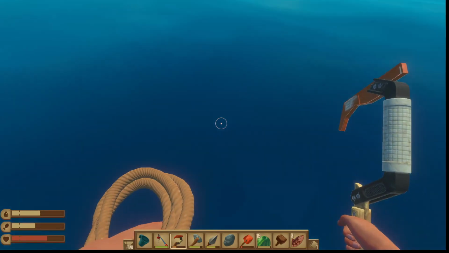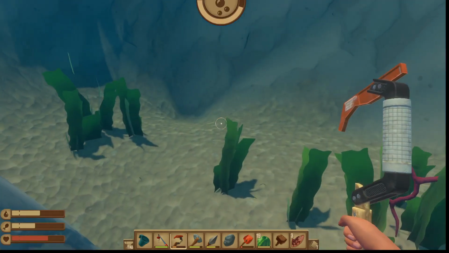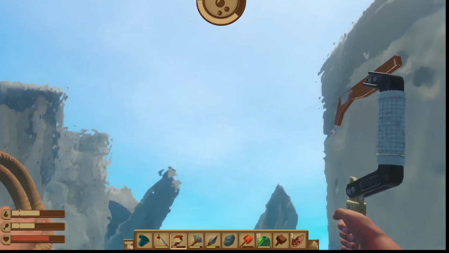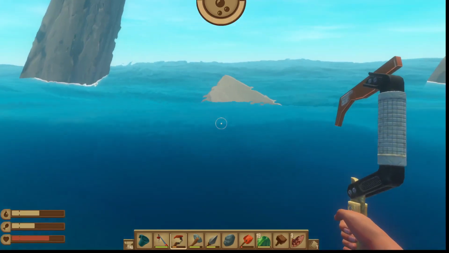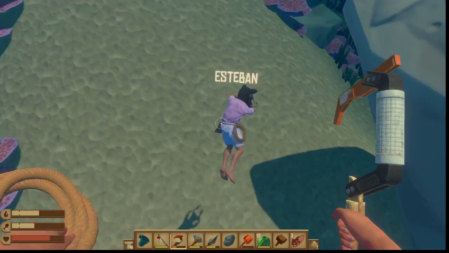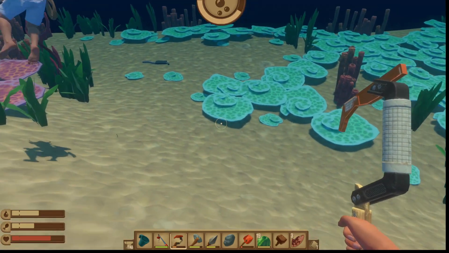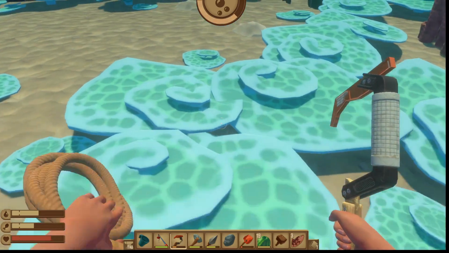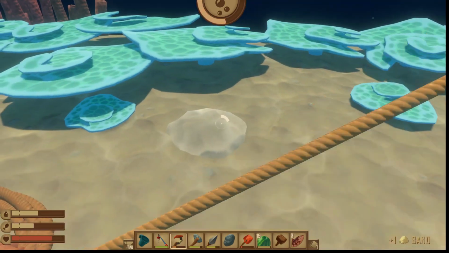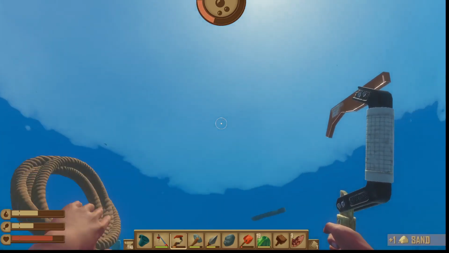I got clay. What do you want me to farm? The sand and clay are good. And if you see anything on the walls, that should be metals. Let me see if I can find it and I'll point it out to you. I got sand.